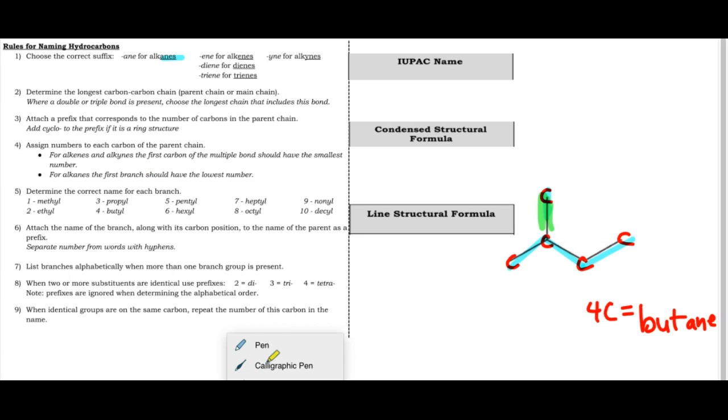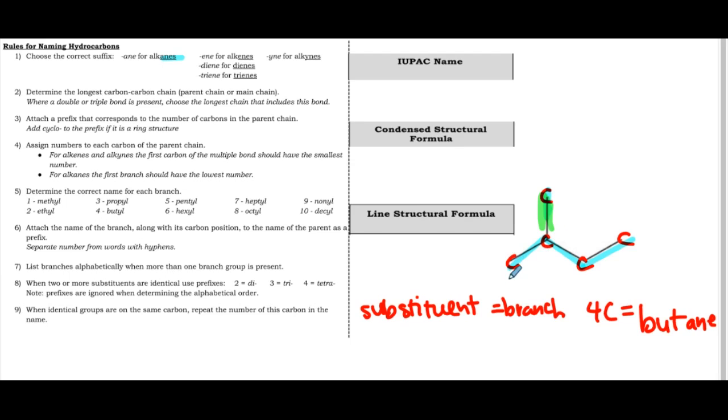So now that we've highlighted our main chain in our blue color, we can either number it starting from this end or the right side, this end. We can number it 1, 2, 3, 4, or we can number it starting from right to left, 1, 2, 3, 4. We want to make sure, because this is our only branch or substituent, substituent. So an add-on or a branch is coming off of this carbon. We want to hit it such that it approaches at the lowest combination possible, the lowest carbon number.